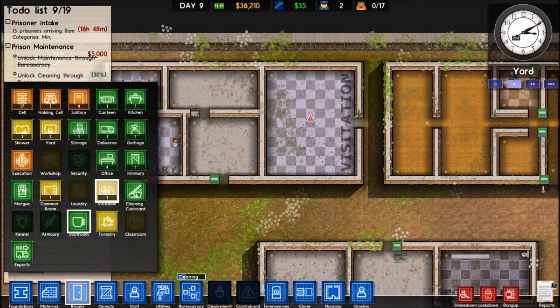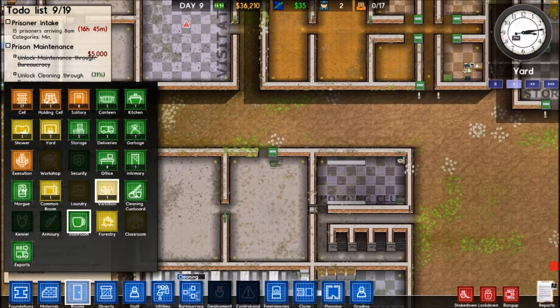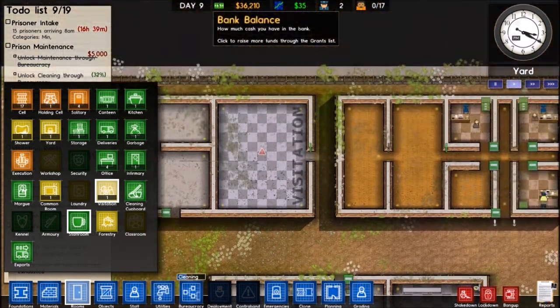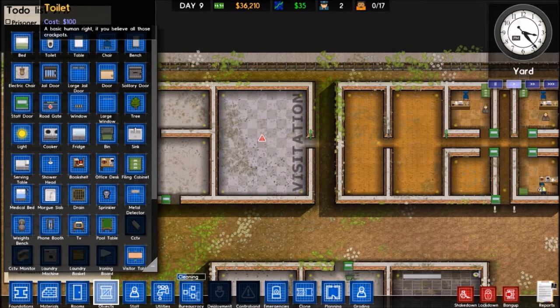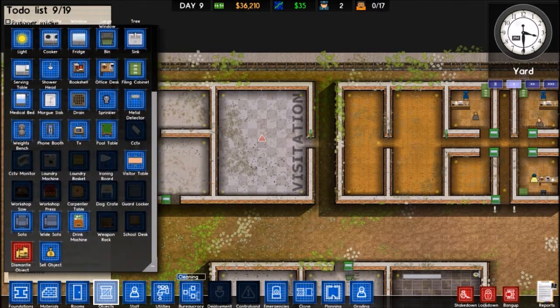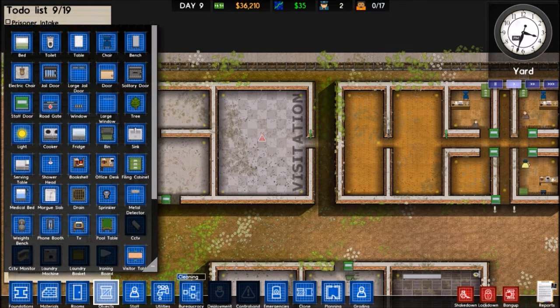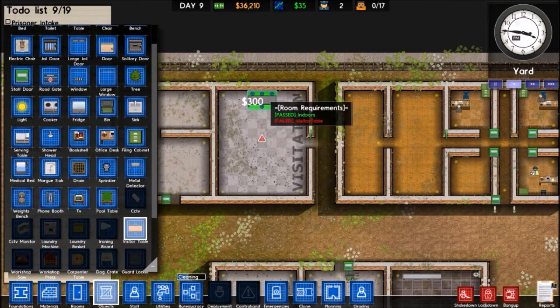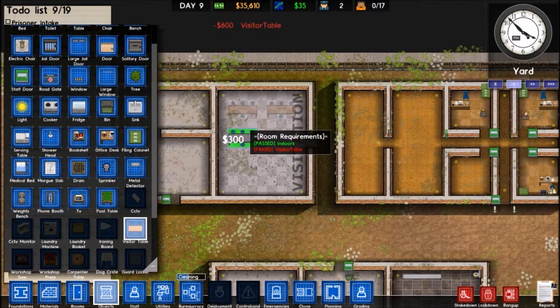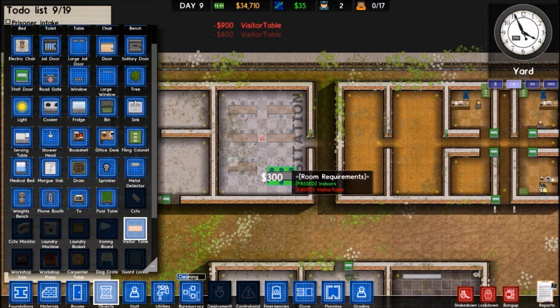Let's go and, yeah, let's see. I really don't want these guys milling around in here, but whatever. Objects, let's go into here. Here's the visitor table. Normally it's so nice enough to highlight this stuff, but now I can't find it. So, visitors table. Okay, so one, two, oops, not right there. Two, three, four, five, six.